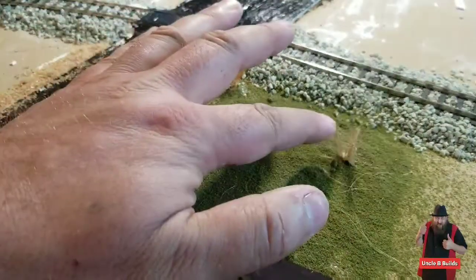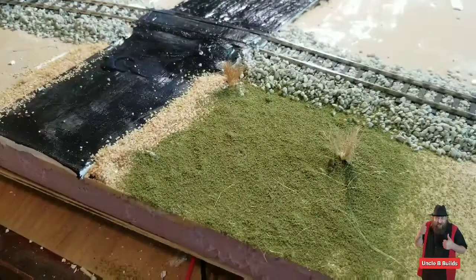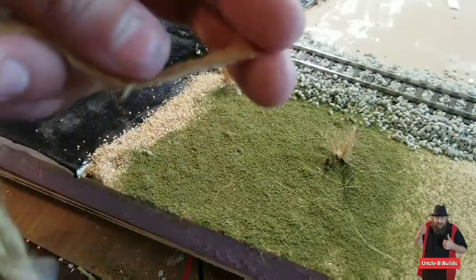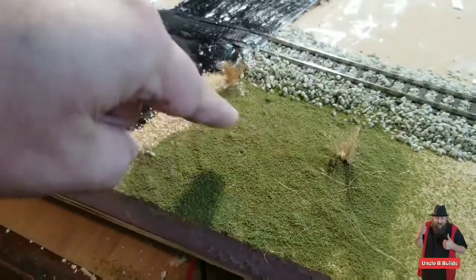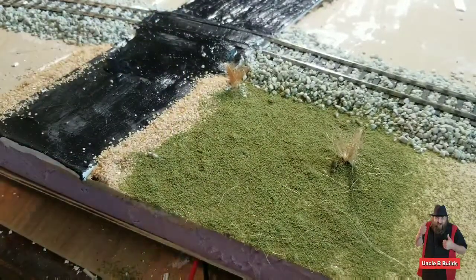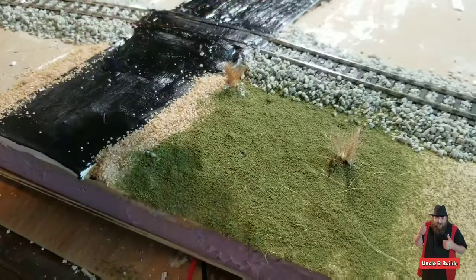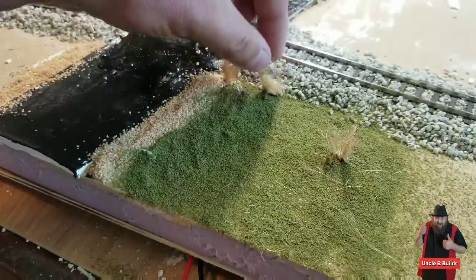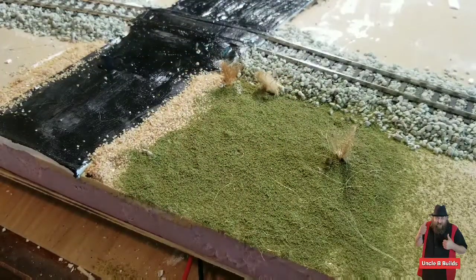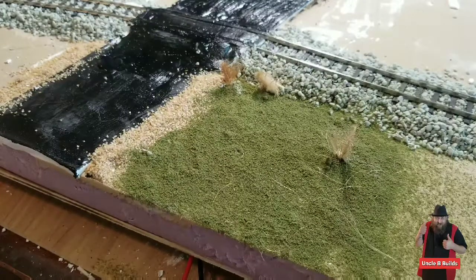You can put as many weeds in as you want. Maybe you don't want them to be weeds. Yep, they can be whatever you want them to be. And you can actually add a sprinkle of this grass on top, so it looks like it has little leaves or other foliage on there. I'm putting this right up against the track almost. Somewhat overgrown.